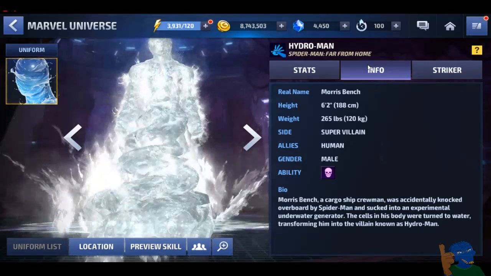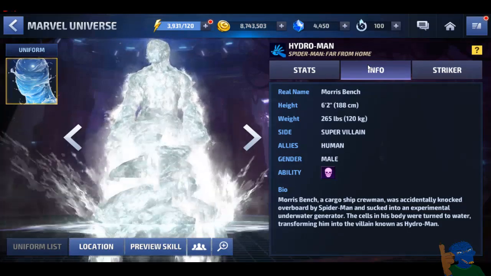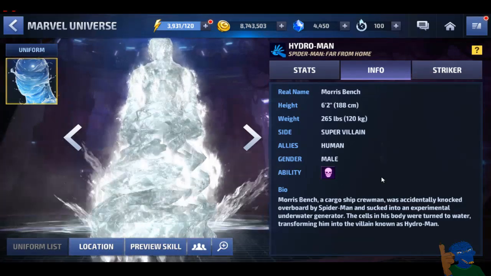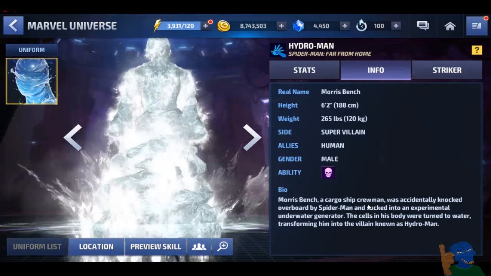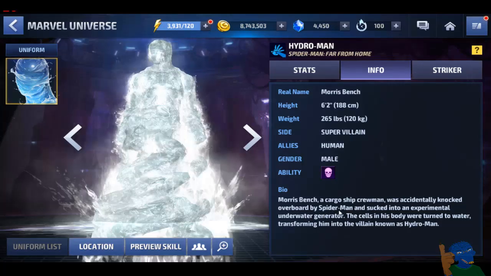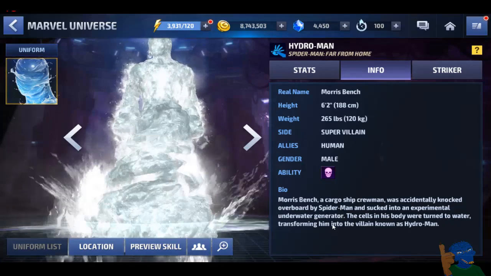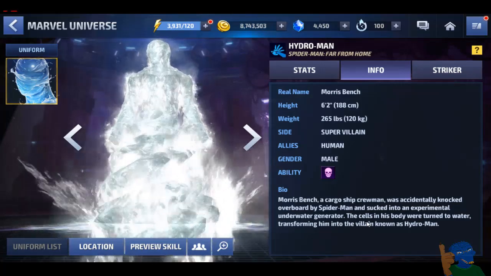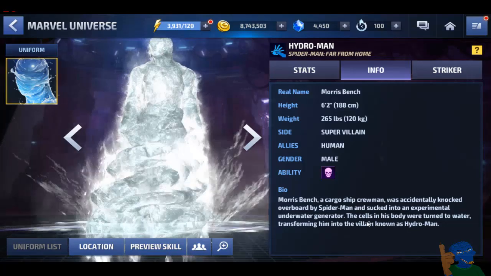Anyway, done with that tangent. Hydro Man, who apparently is now in Spider-Man Far From Home. Maury Bench, a cargo ship crewman, was accidentally knocked overboard by Spider-Man and sucked into an experimental underwater generator. Yep, that's pretty much how it happened in the cartoon. The cells in his body were turned into water, transforming him into the villain known as Hydro Man. Actually, I think he was one of the creative villains in the cartoon. I don't remember.